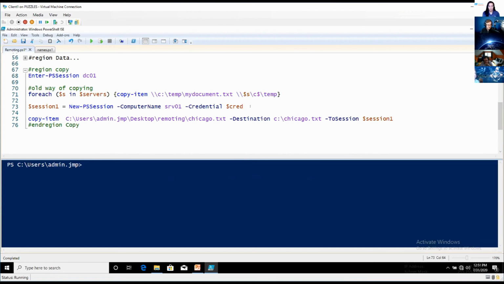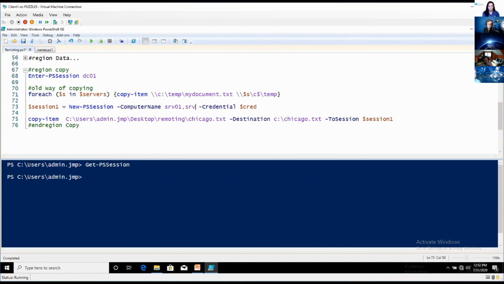One of the last updates that came out with Windows PowerShell 5.1 was the ability to copy across sessions. This was, I guess, one of the big reasons why people like sessions. So again, remember, I have no sessions. I killed them all. I have no active session, so I can create a new session here.